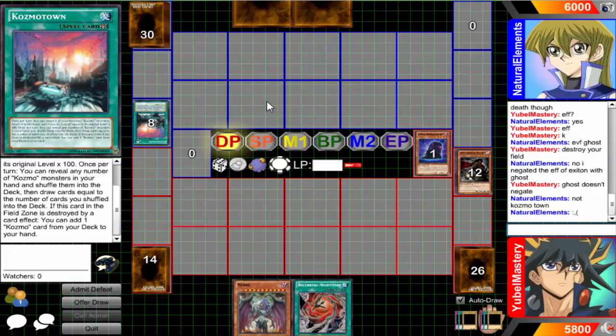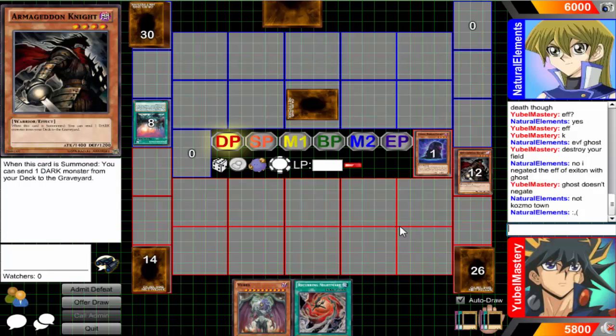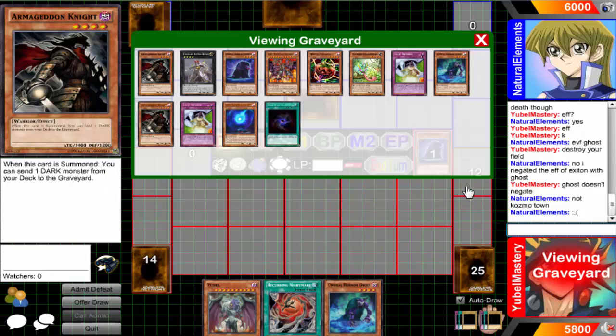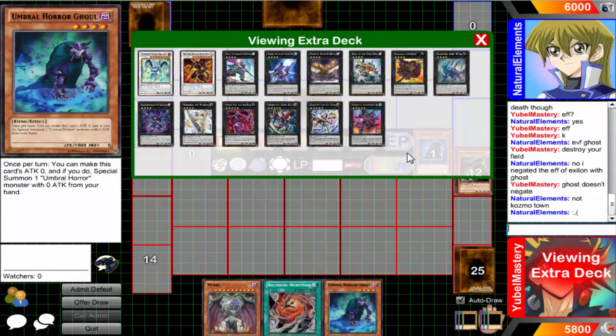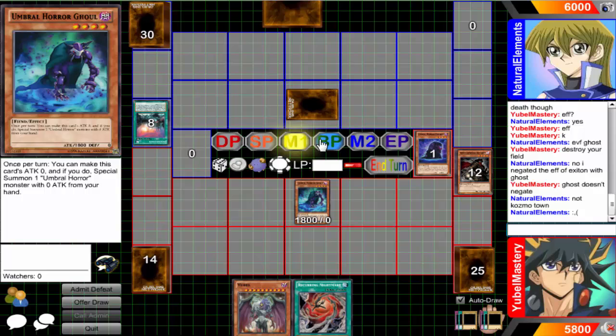So I can just go ahead and do recurring. Yeah, I mean, I can do recurring and grab these guys back. What do I want to do with them? That's the question. You're the 1800 guy. You know what? I'm going to go ahead and attack and see what this card is, if I need to respond or not. Is it like Serene Psychic Witch?